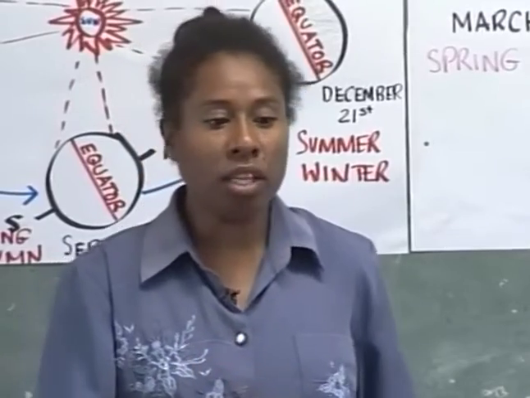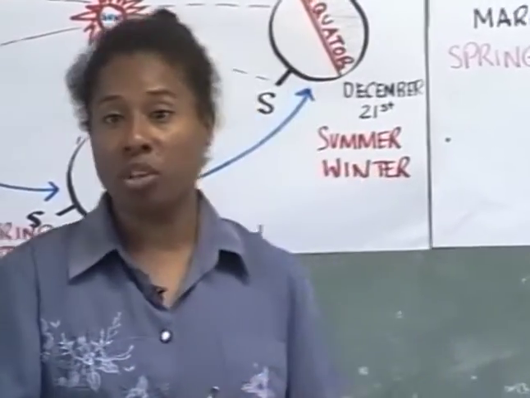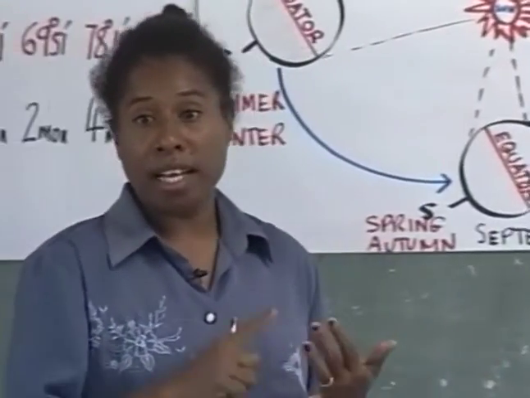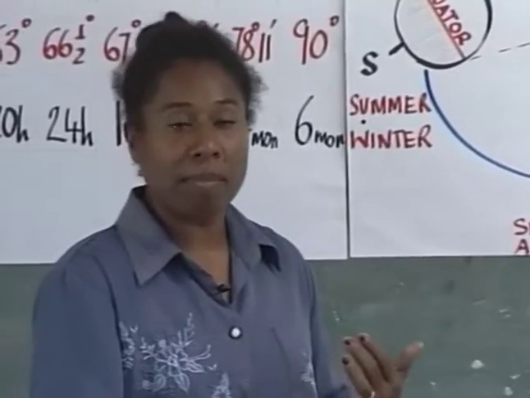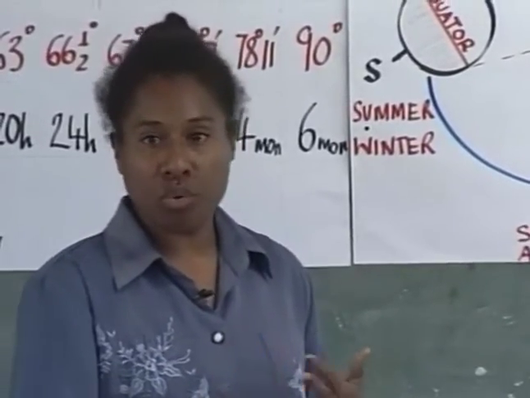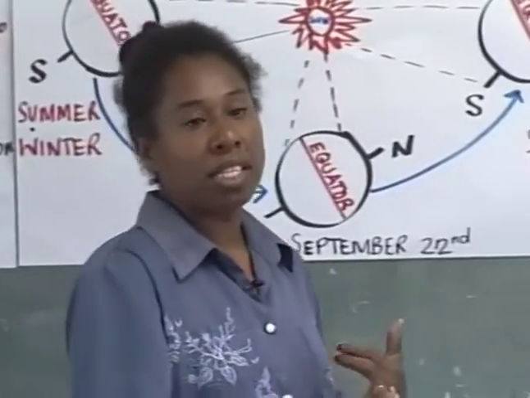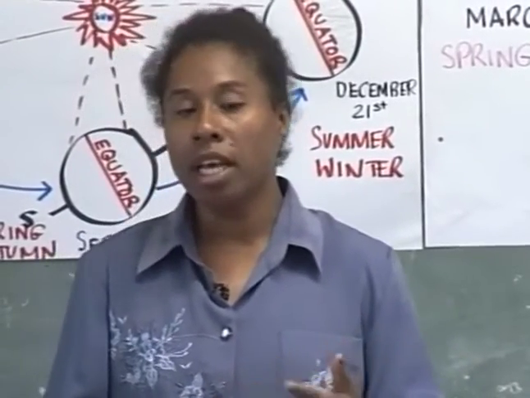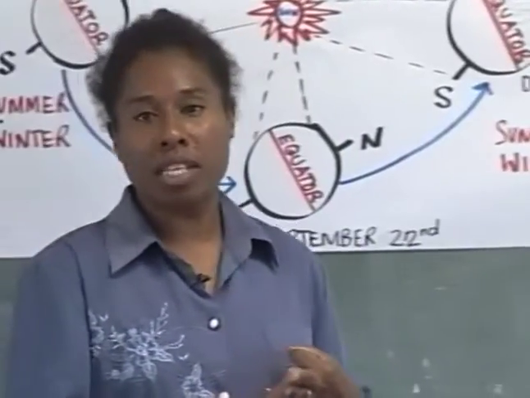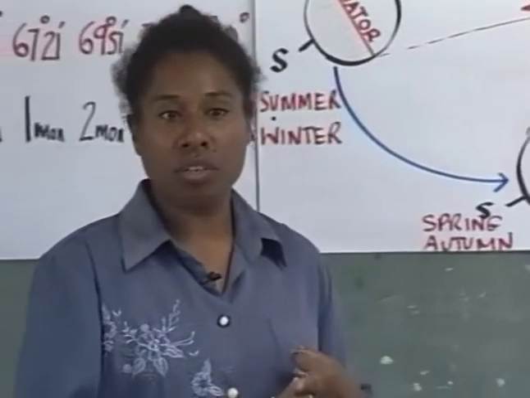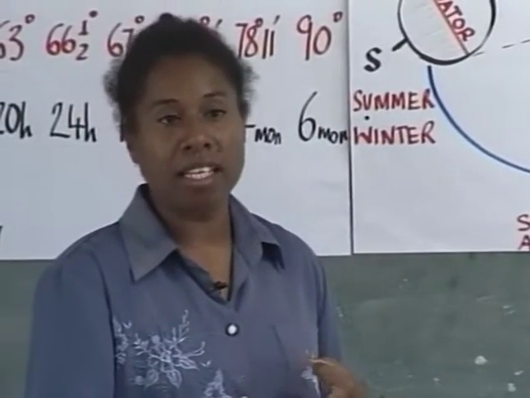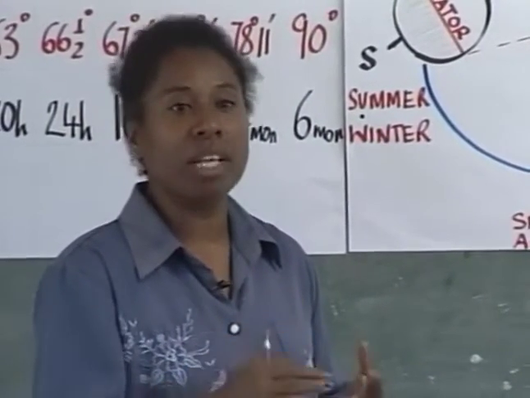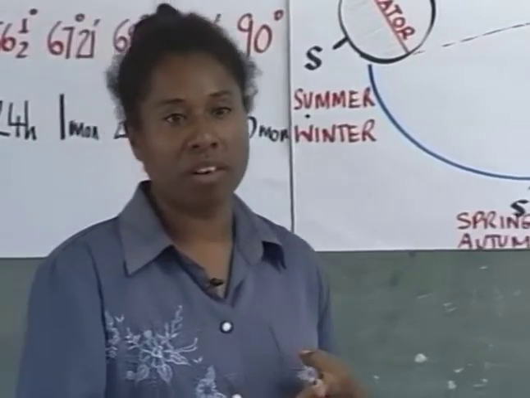So the three important pieces of information that you must have with your definition: number one, the time of the year when the sun is directly above the equator. Number two, the seasons that are experienced in the northern and the southern hemisphere are mainly autumn and spring. And number three, this is also the time when there are equal hours of day and equal hours of night in both hemispheres, or right throughout the world. 12 hours of day, 12 hours of night. Very good.